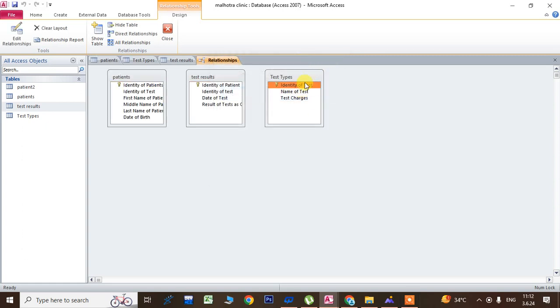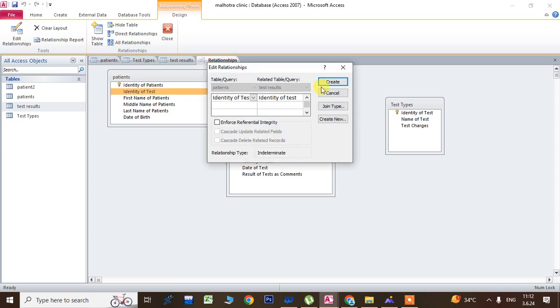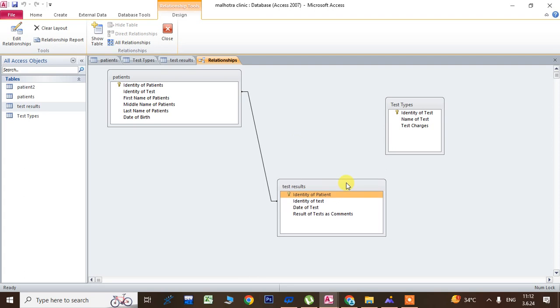Now we have to take all the common fields together. So here, identity of the patient or test ID, we have the relation. Here also we have a relation with test ID, identity of the test.